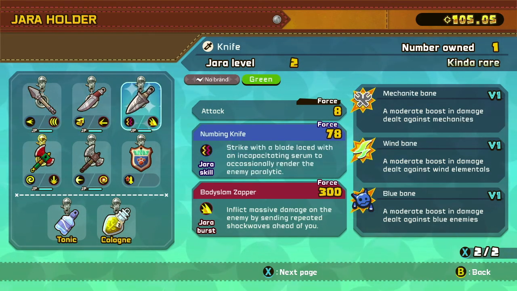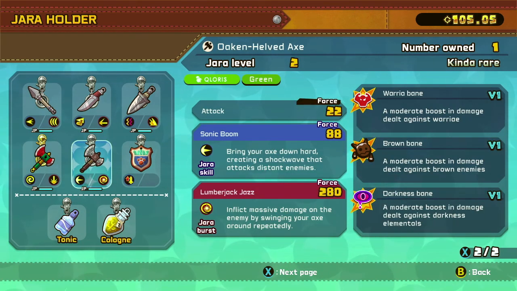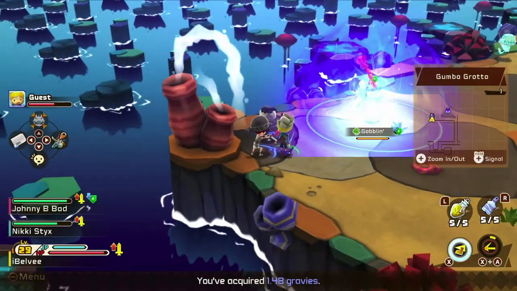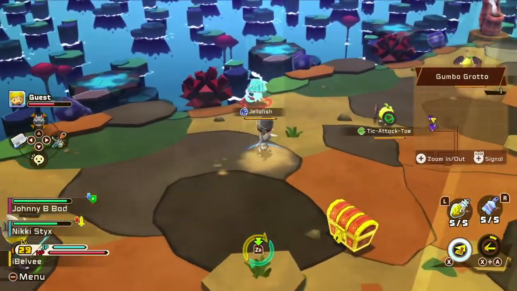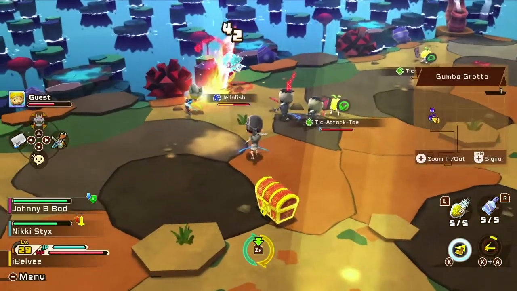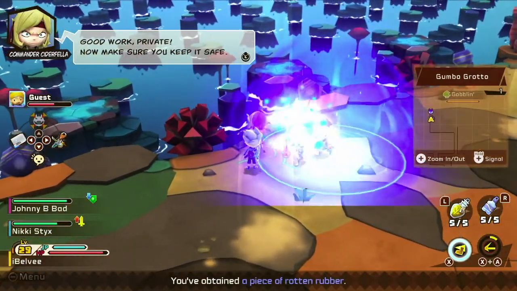Keep in mind that each Jara skill does have a cooldown, and this also, like I said, drains your JP meter a little bit more than a regular attack. So don't go spamming the button, otherwise you'll have a hard time attacking. And the way to go about actually using your Jara skill is by just pressing the X button on your controller, and then it just unleashes the skill upon your enemy or friends, depending on what the skill is.